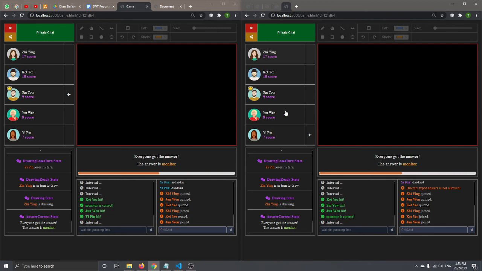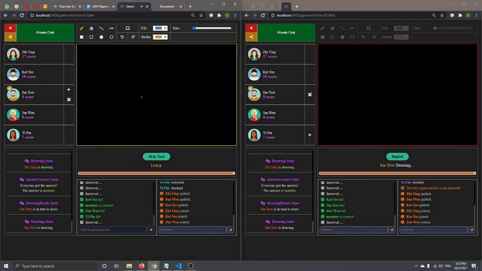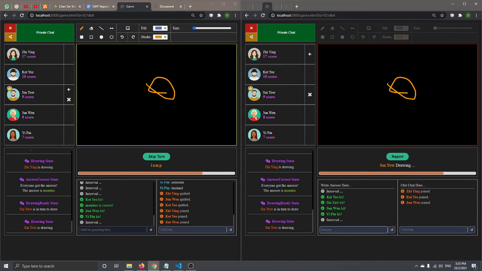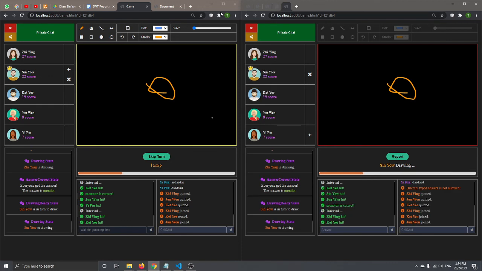So right now all the scores are not equal, so I can show you. So let's say now it's lamb for SignalR. Now he's drawing a lamb. So let's say some of the guessers guess the answer, they get the score added on. So this one is Zing, so I say lamb. Currently right now it is 70 score. So I say lamb, score 27. Then let's say Zing gets the score, and also KE gets the score. Currently he's also 10 score. So let's say if the drawer suddenly doesn't want to draw anymore, the score will also go back to the previous score.